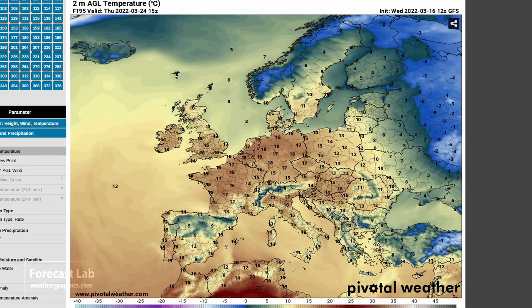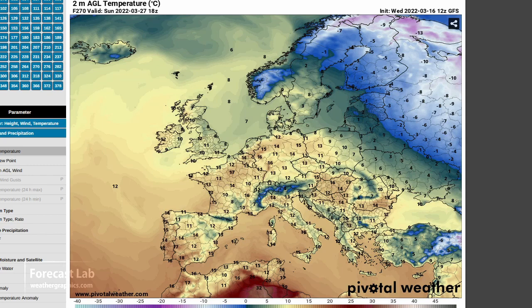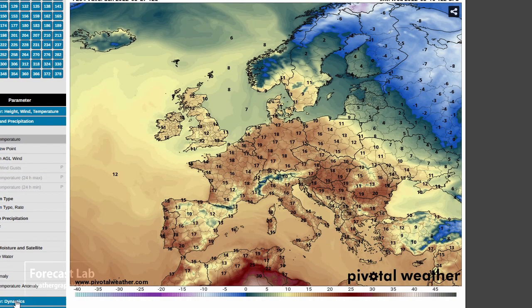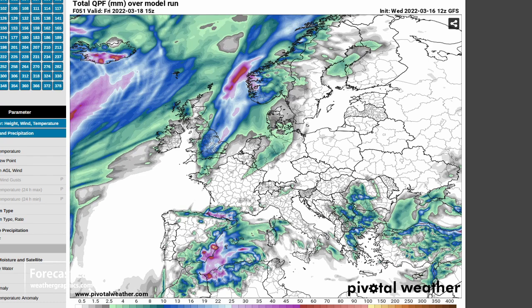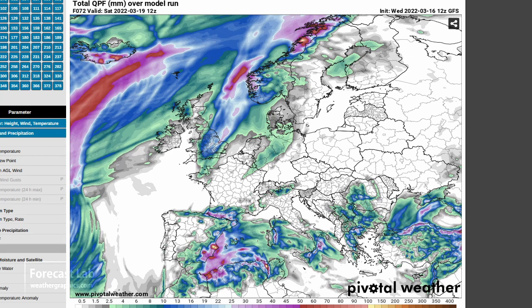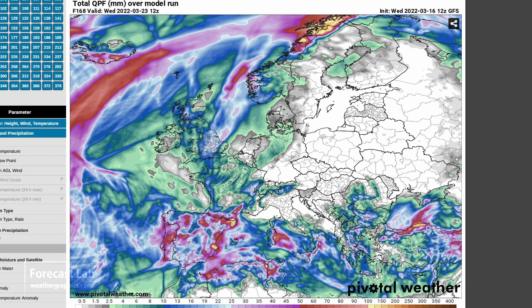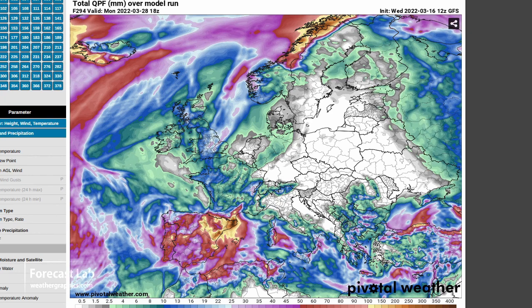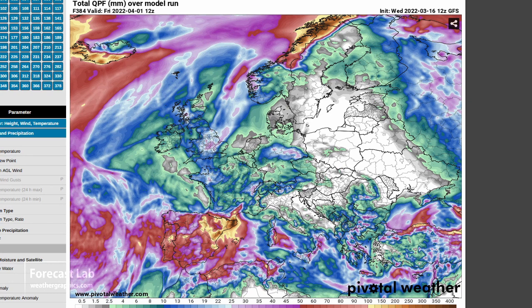And it gets even warmer through the rest of next week. It's a critical time for the Russian military in Ukraine — this is the last week that the ground will be assured of being frozen. The other factor is precipitation, so we'll look at the QPFs. Fairly dry, since most of the low-level flow is from the north and the humid flow from the Black Sea in the mid-levels is pretty much gone. So it's going to be dry over the next week, and I don't see any significant precipitation coming into that area during the period. Some problems there about 10 days from now, and eventually those notorious spring rains will arrive.